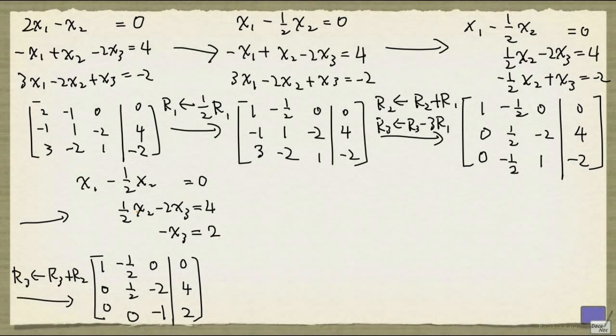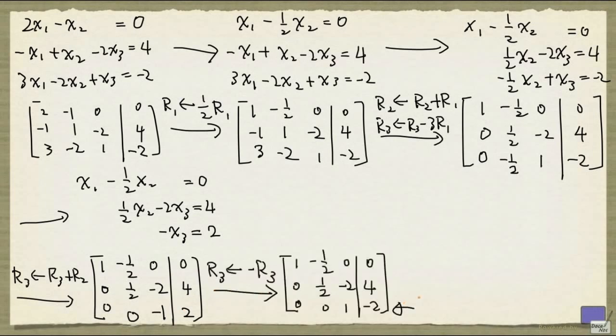Now I'm going to continue, but without writing the systems of equations. I'm just going to perform operations on the augmented matrix. The next thing I'm going to do is multiplying row 3 by -1. Now, if we look at the third row, it represents the equation x3 equals -2. But once we have x3 equals -2, the second equation tells us that x2 has to be 0. And if x2 is 0, the first equation tells us that x1 is 0 as well. So in effect, we can really stop here because we can read off a solution from this.